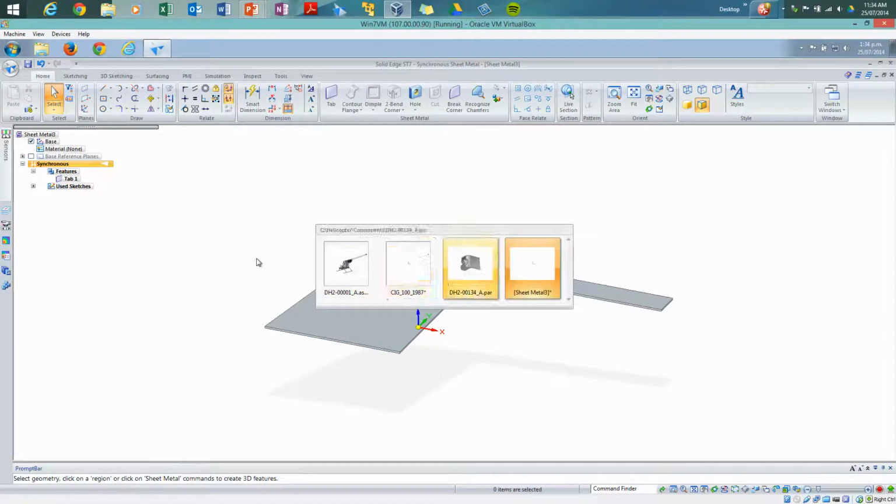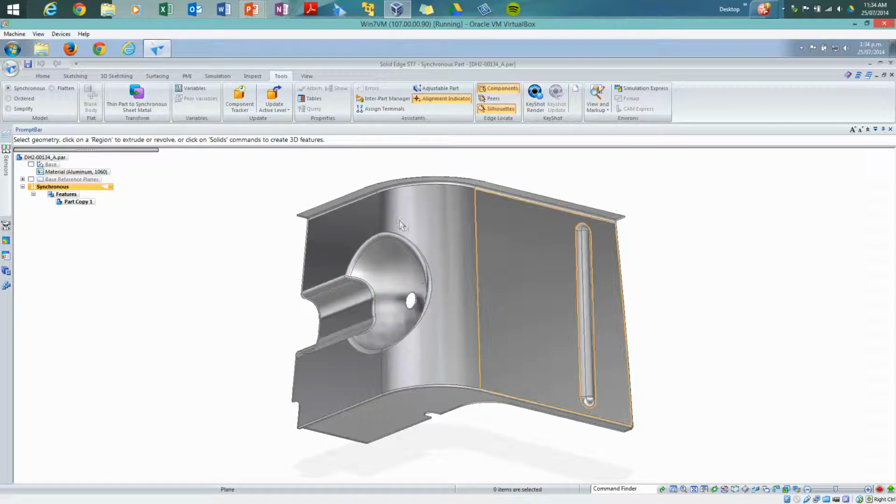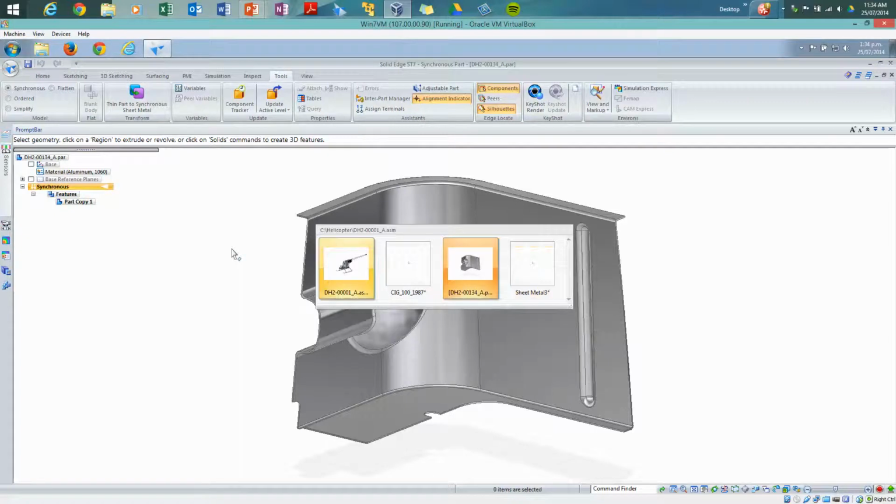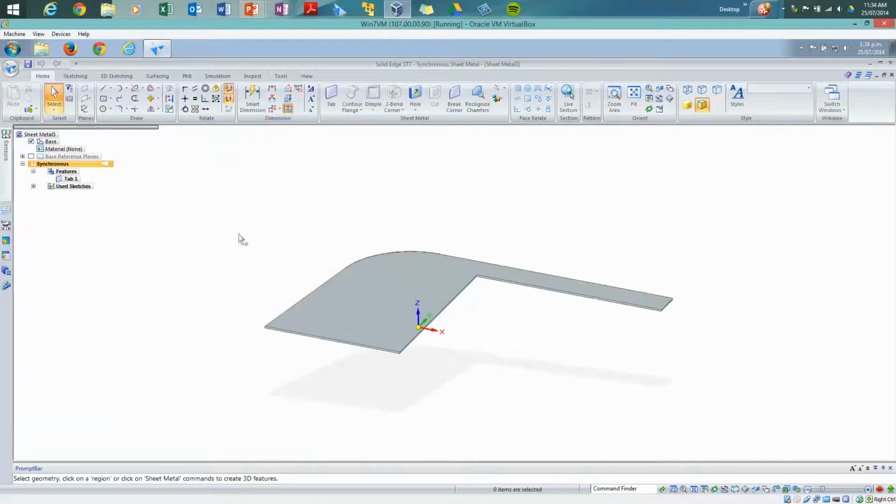The next thing to look at is, how can I create these? There are two key features here really, these sidewalls and then this more complicated punch in those sidewalls as well. So how am I going to achieve that in Solid Edge? Well, in order to get the sidewalls, I'm going to need to go into Ordered.